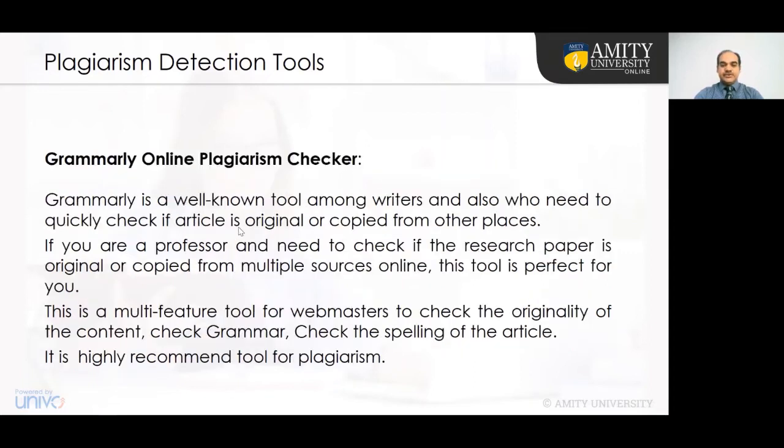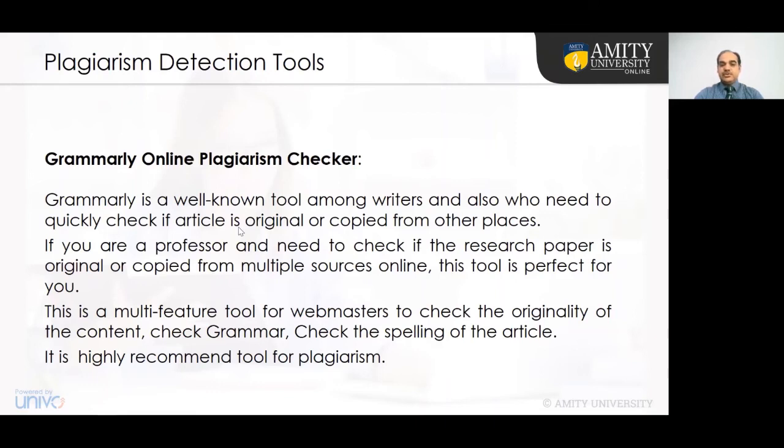The third one in the list, which we are discussing, is Grammarly Online Plagiarism Checker. Grammarly is a well-known tool among writers and also those who need to quickly check if an article is original or copied from other places. The online plagiarism checker compares your text with over 16 billion web pages and academic papers stored in ProQuest's databases. If you are a professor and need to check if a research paper is original or copied from multiple sources online, this tool is perfect for you.